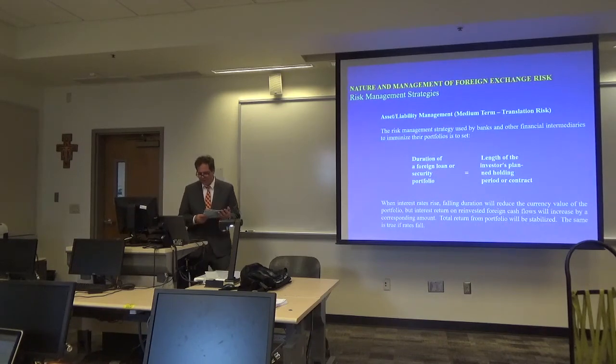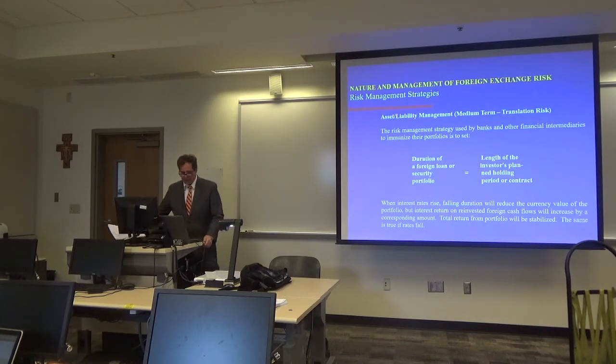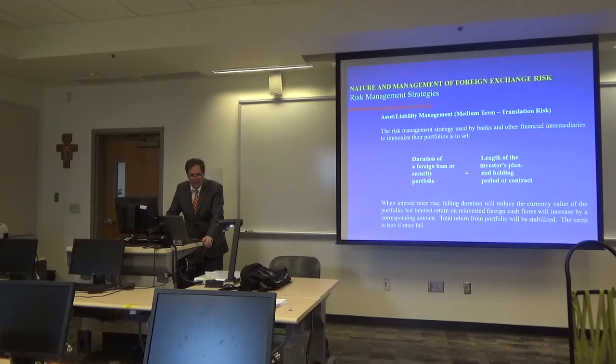So how do you hedge off? What's the theory behind hedging? It's asset liability management. This is a medium-term translation risk strategy. The risk management strategy used by banks and other financial intermediaries to immunize their portfolios is to set the duration of a foreign loan or security portfolio with the length of the investor's planned holding period or the contract period. So you're matching the duration with the contract period. So it's asset liability management. And if you can do that, you can immunize the risk.